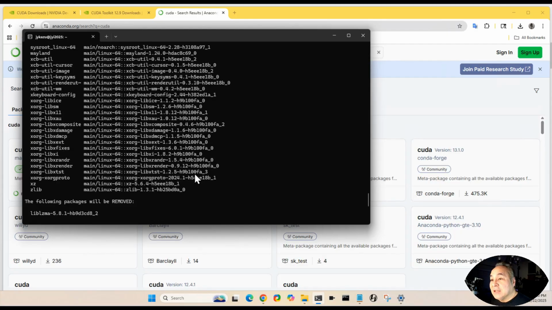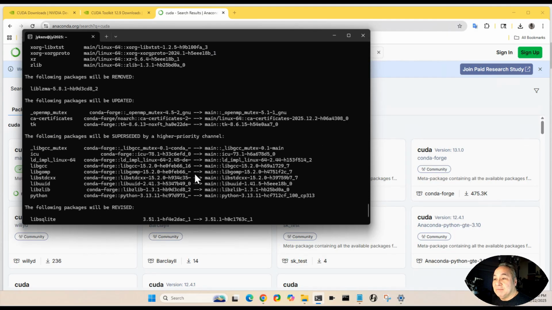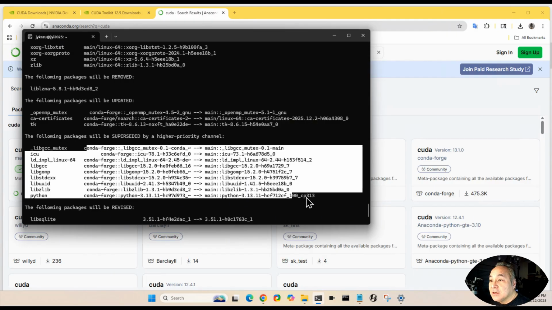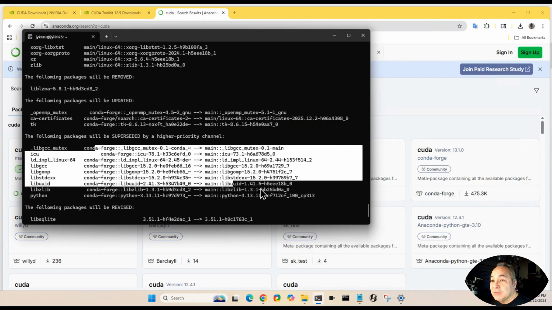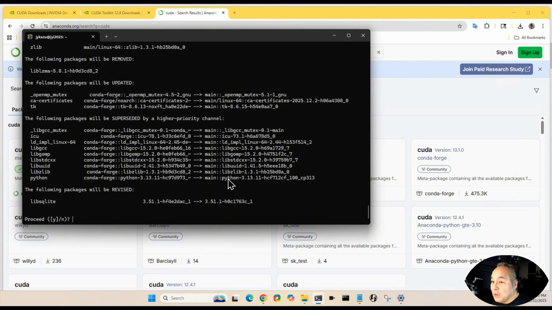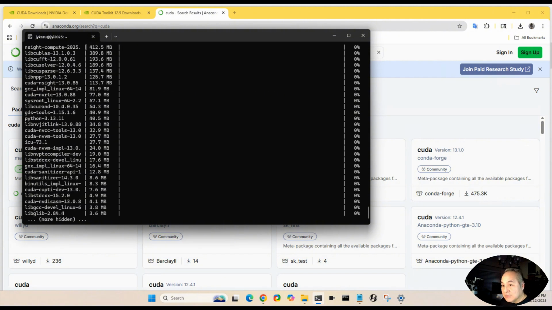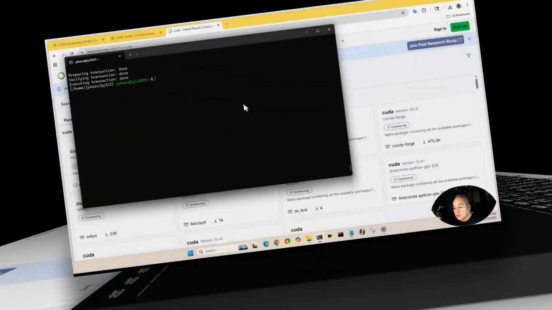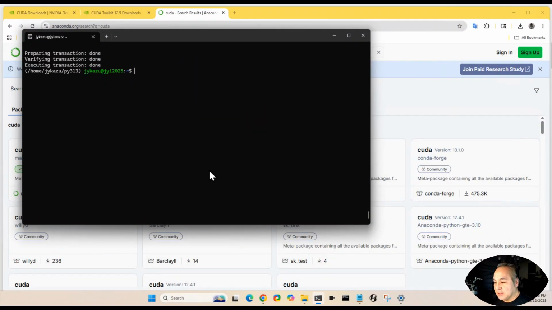But because Conda is managing all of my packages that I install through Conda, it actually does want to make some changes to some related packages. So if you want to do that, you can. Just type yes, and it'll install everything. I'm going to pause the video, let this finish installing. Okay, and that's done inside this Conda environment.